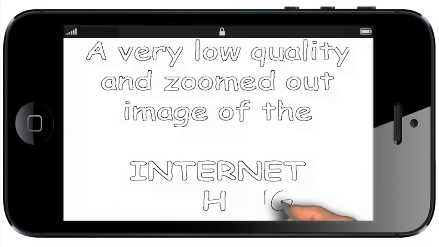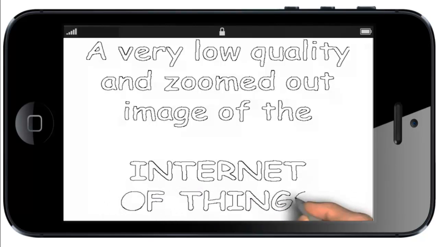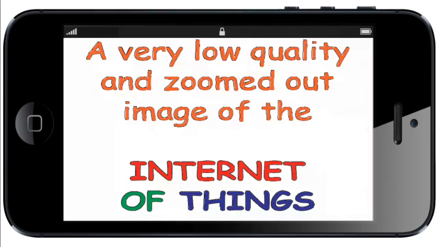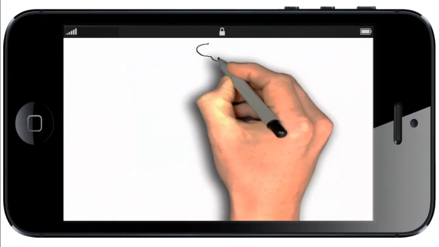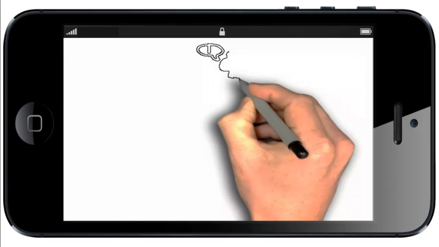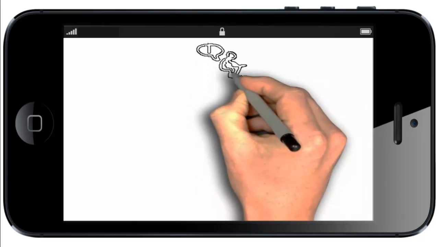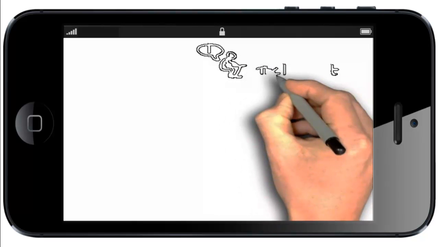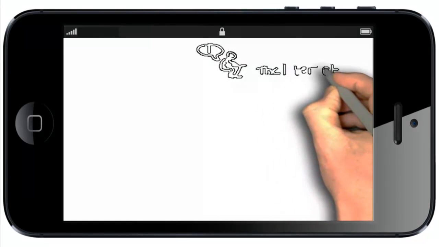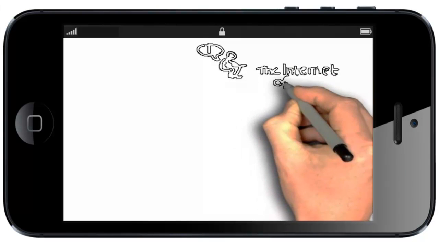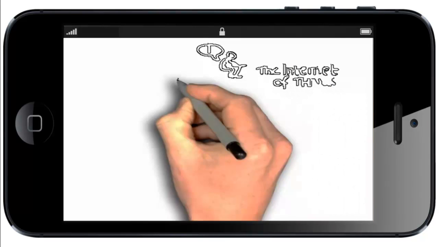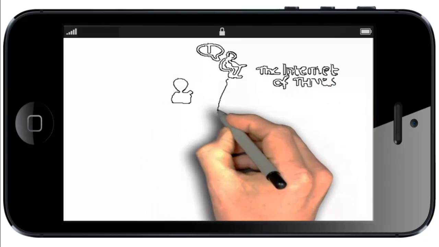Due to the ubiquitous nature of connected objects in the IoT, an unprecedented number of devices are expected to be connected to the Internet. According to Gartner, there will be nearly 26 billion devices on the Internet of Things by 2020. ABI Research estimates that more than 30 billion devices will be wirelessly connected to the Internet of Things, Internet of Everything, by 2020. Per a recent survey and study done by Pew Research Internet Project, a large majority of the technology experts and engaged Internet users who responded, 83%, agreed with the notion that the Internet Cloud of Things and embedded and wearable computing will have widespread and beneficial effects by 2025.